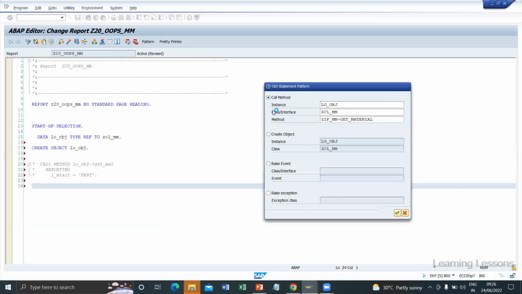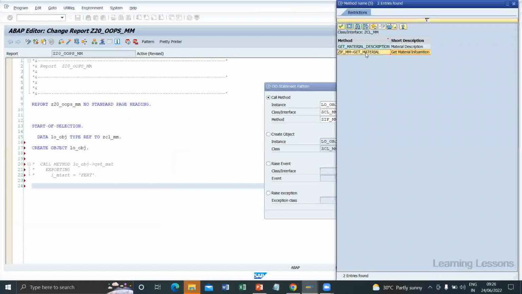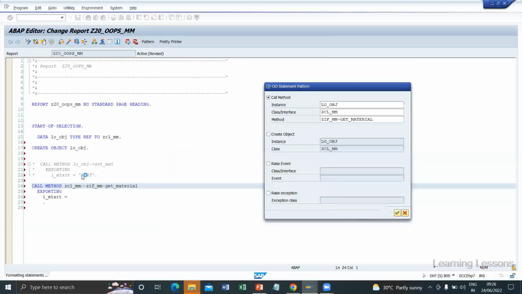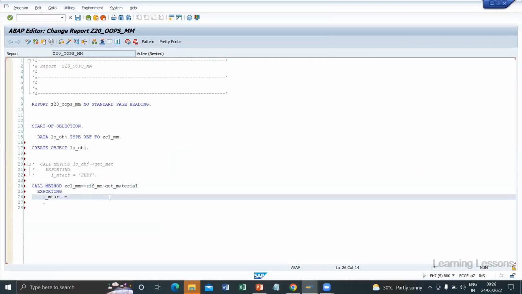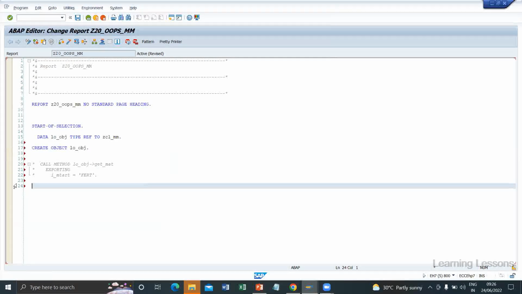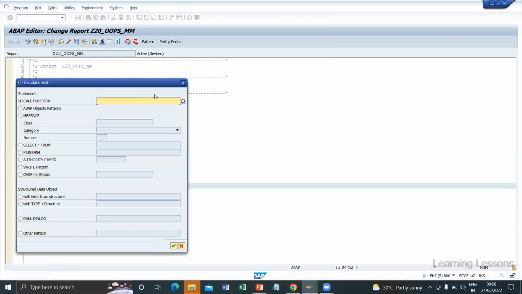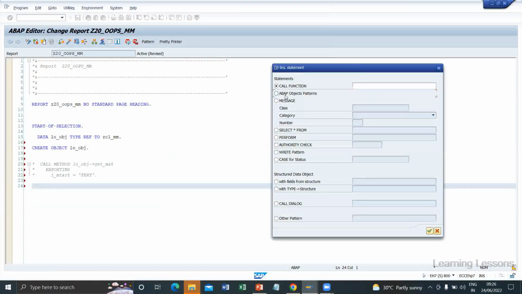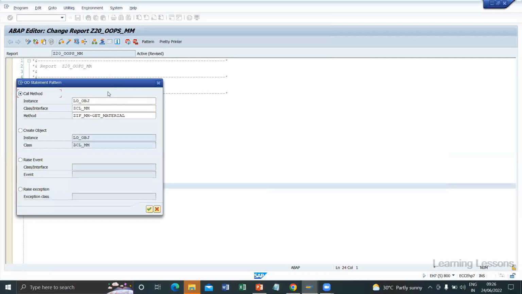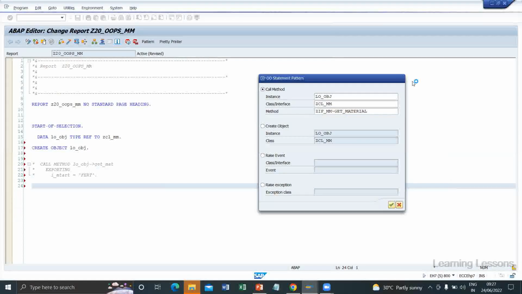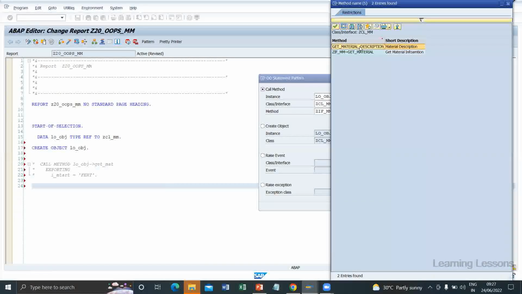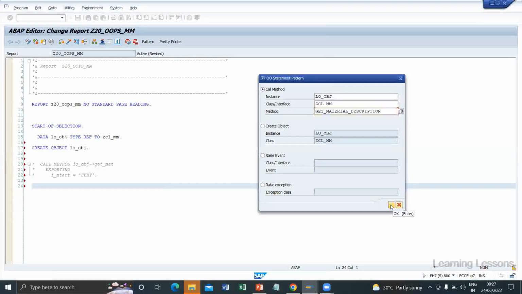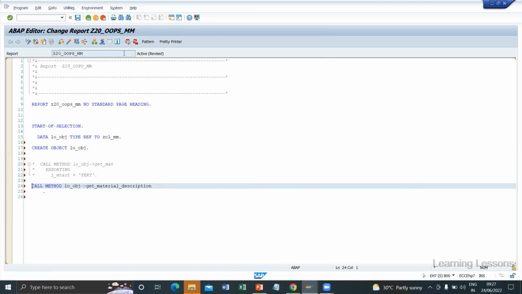This next method is get material description. My material is called. Yes, so we are calling this directly. We don't have any import or export parameters.